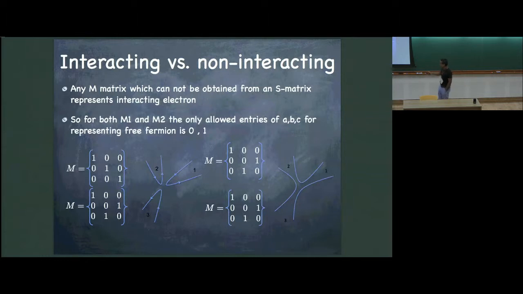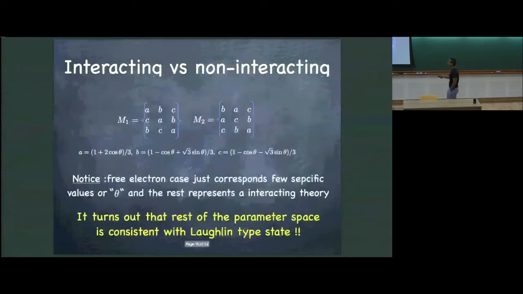It will be more tricky once you have things which are not just zeros and ones, and then you can clearly distinguish them. For example, if I look at this parametrization, I can assure you that you won't find a unitary scattering matrix whose mod square elements will fit into this kind of a current splitting matrix. So essentially for each theta, this is definitely describing a non-Fermi liquid theory.